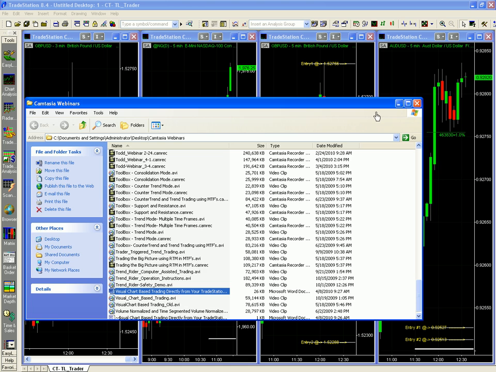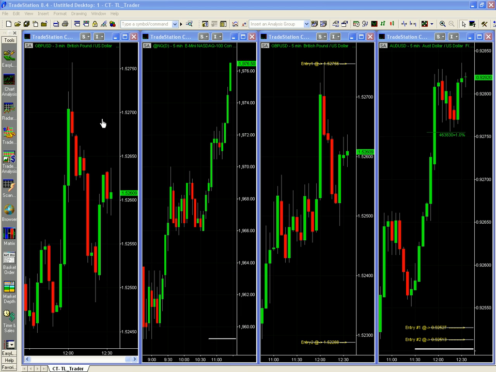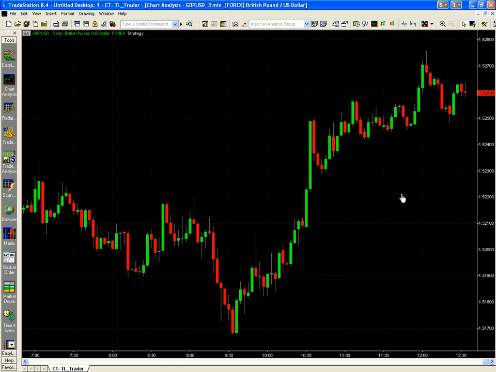So let's get in and actually look at this process so we can see what it looks like to have these various abilities. This first one, there are actually 4 different things that make up what we call our visual chart-based trading system. The first one allows the trader to make manual trend lines. So let's just enlarge that.